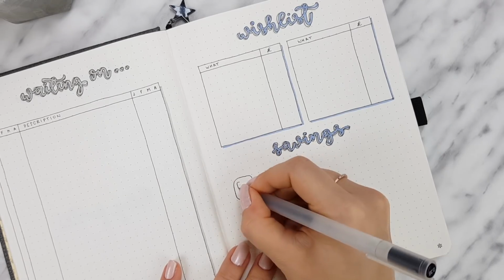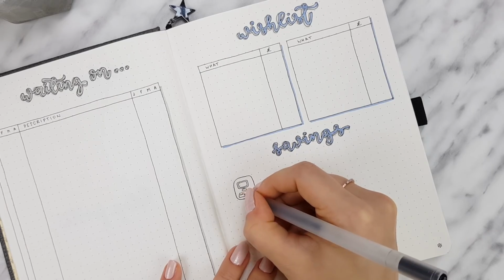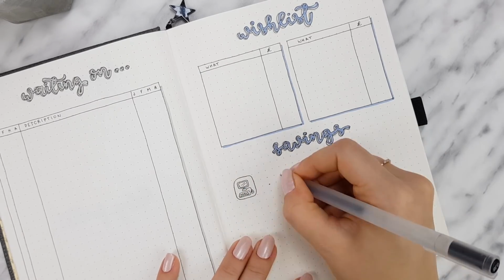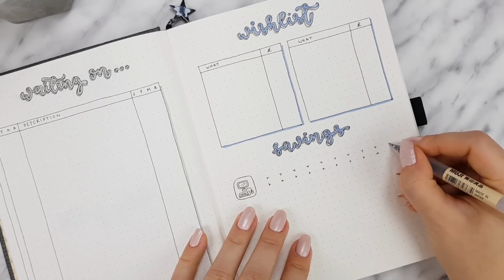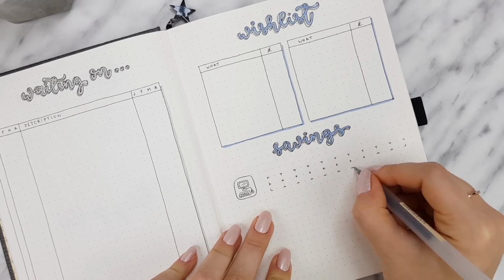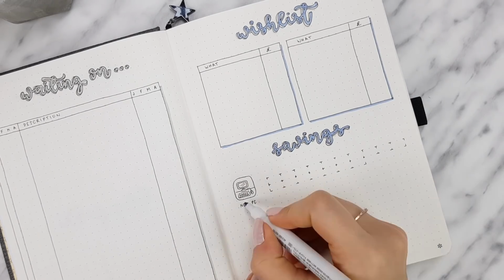Underneath, I'm doing a savings tracker, so I'm going to cross off one of those little rectangles for every £100 that I save for each purpose. And then, of course, I have plenty of space to add more things that I'm going to be saving for in the future.